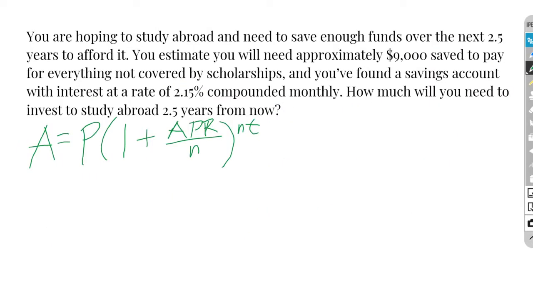In this scenario, you are hoping to study abroad, and you know that by the end of two and a half years, you're going to need to have $9,000 saved up. And so you found a savings account that has an annual interest rate of 2.15% that is compounded monthly. So your goal is to figure out how much you need to invest in order to have $9,000 by the time you're ready to study abroad. Let's see if we can figure out what variables we have and which ones we don't. We're told that over the next two and a half years is when we are going to save up funds. So our t is going to be two and a half. And then we're told that we are looking to save up $9,000. Now here's the tricky part. This is the final amount that's going to be in our account at the very end, not what we're putting in right now.